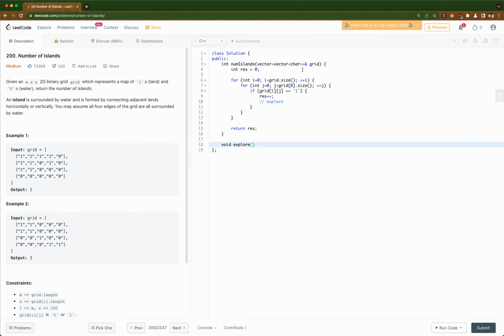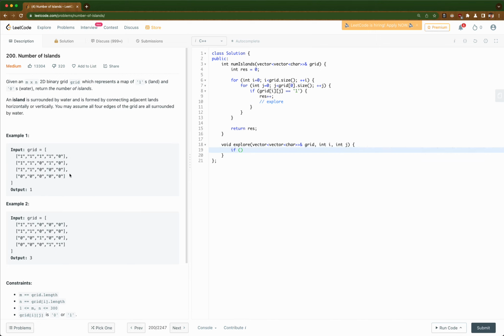We'll have to take in the grid, obviously, and we'll pass it in by reference so that we can modify it. What else? We're also going to have to take in our current coordinates, i, j, and that is essentially all we need. Okay, and then we're going to have to check if we are out of bounds, first of all.